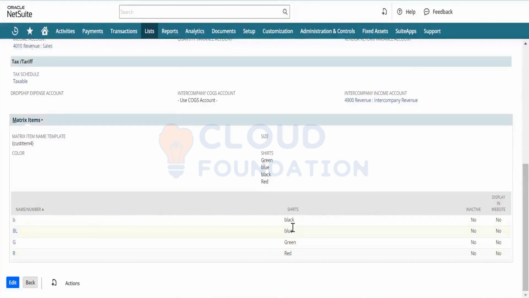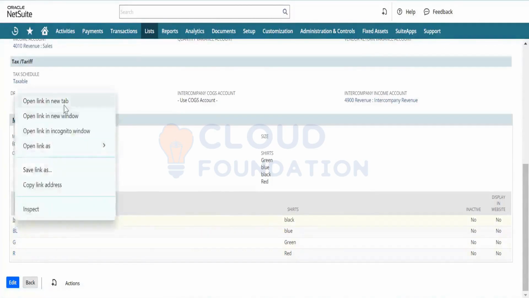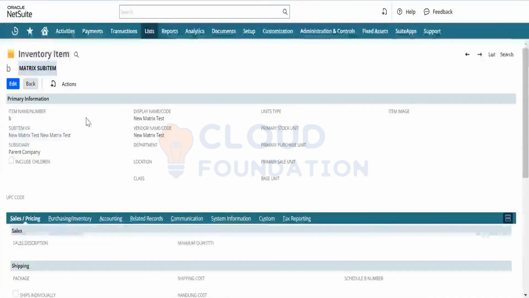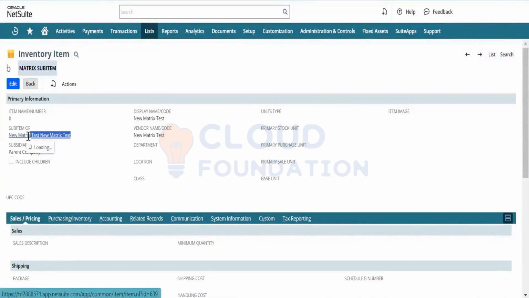One is a black shirt. One is a blue shirt. One is a green shirt and one is a red shirt. So these are 4 different items for me. I can open them in 4 different tabs actually. See this, there is a B item and it is a sub item of whatever I've created.